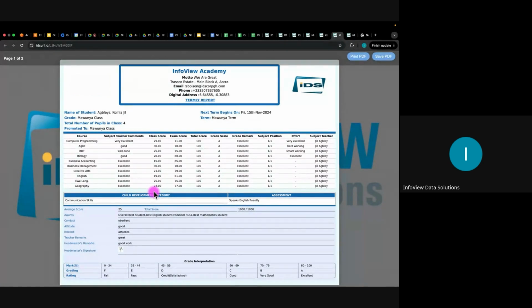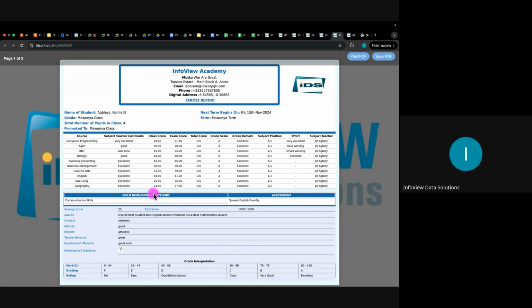This is a very easy, simple step process where teachers will be able to generate their report in minutes if they are using the formative assessment, which is the option where they input scores throughout the term, and at the end of the term, they only input their final exam scores for every student.